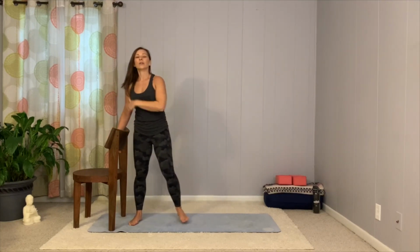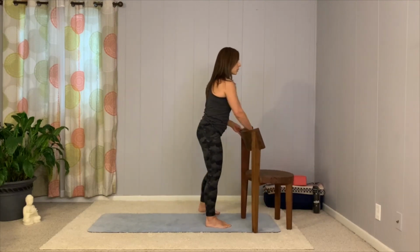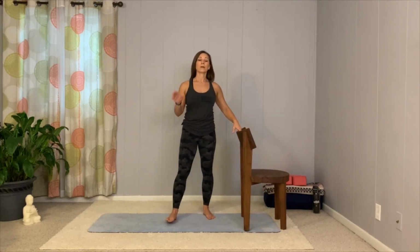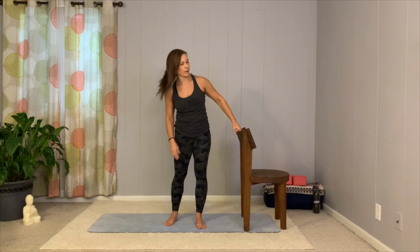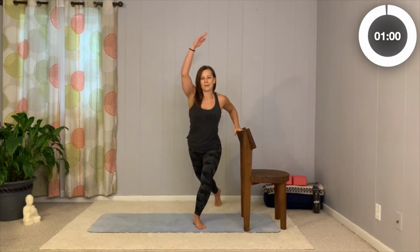Whew, okay, you can flip it around or just move your chair if you have something that's mobile to the second side. Here we go. We'll get a little break after this next cardio move, okay? So we're going back. I want your hips square to the front, knee and toes turn out a bit.